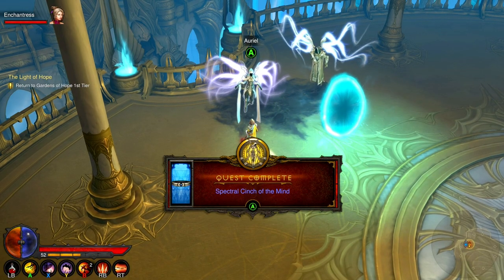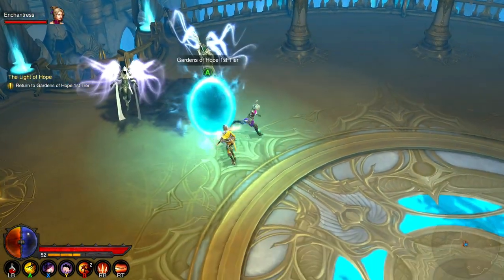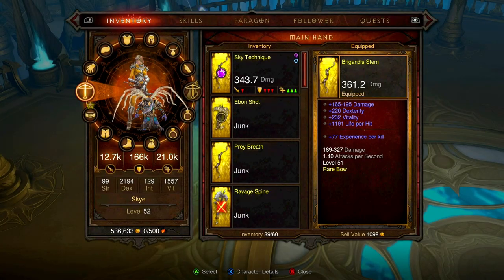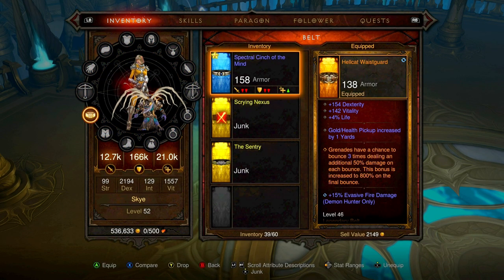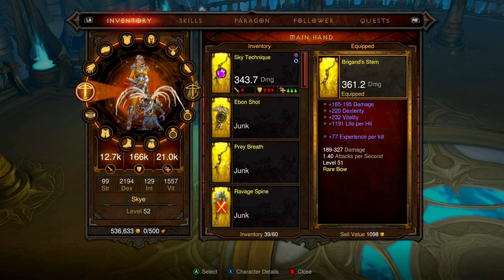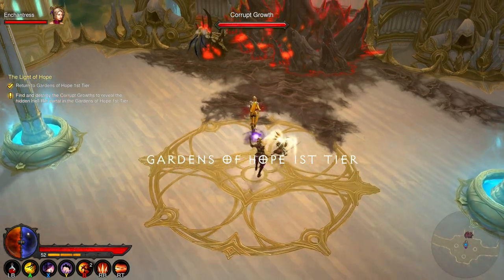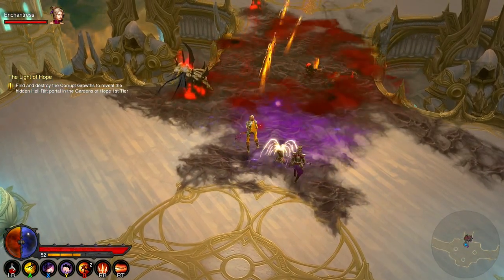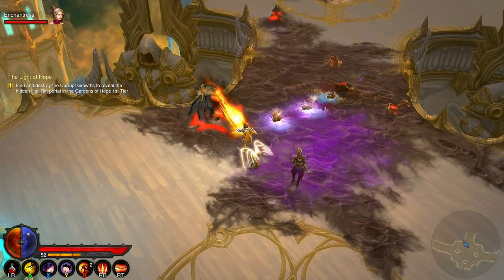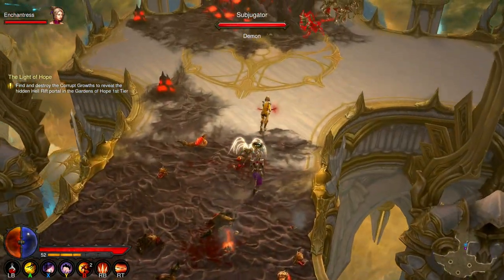Seems reasonable. Hey, is that where I want to go then, in there? The corruption was strongest northeast of here.